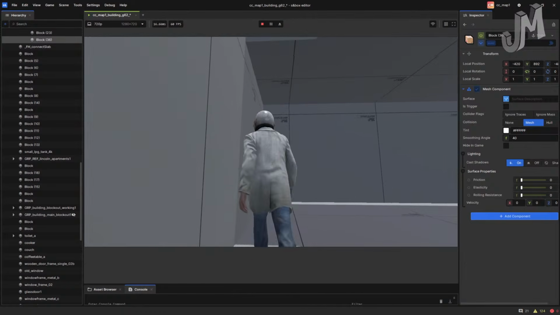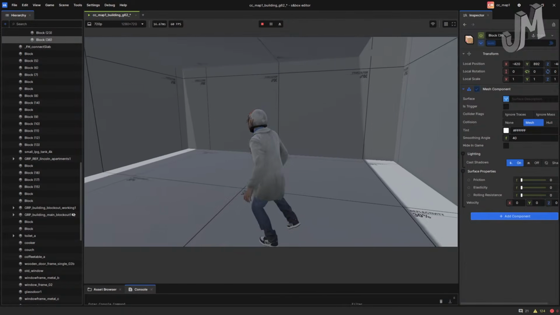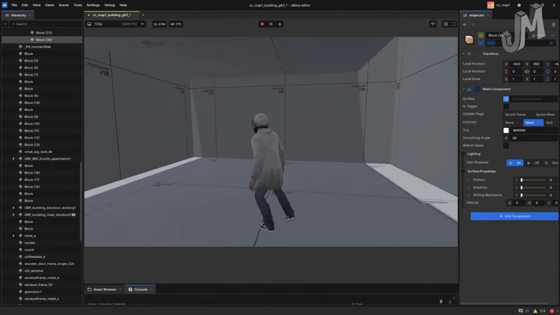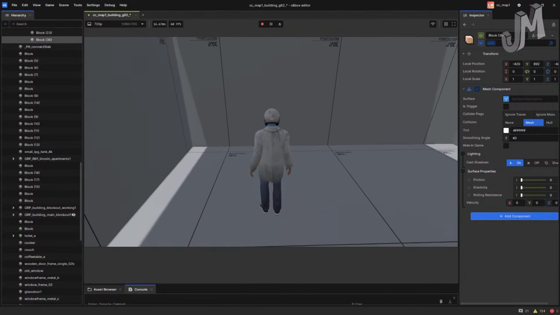We're trapped. Hell yeah. Okay, so then we'll start punching the hole out on that side. Perfect.